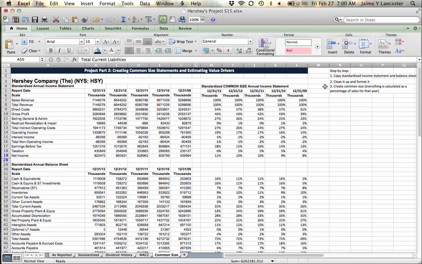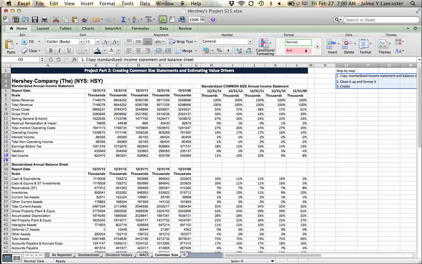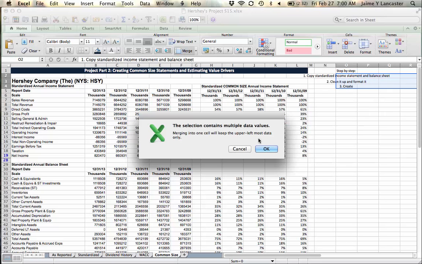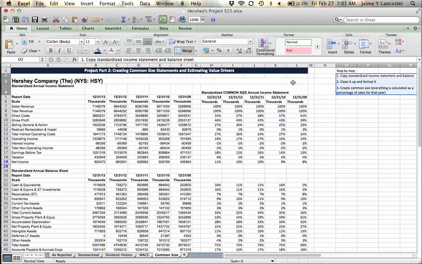Now, what you're going to do is... you're going to get some funny height columns here, but that's going to be okay.